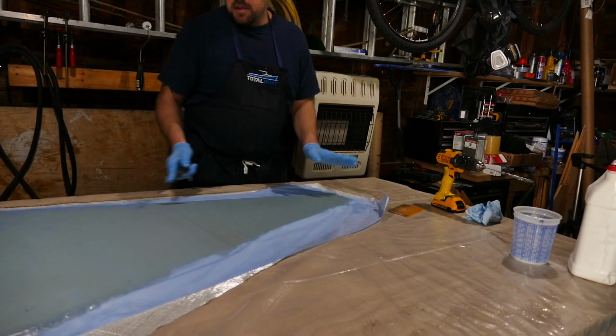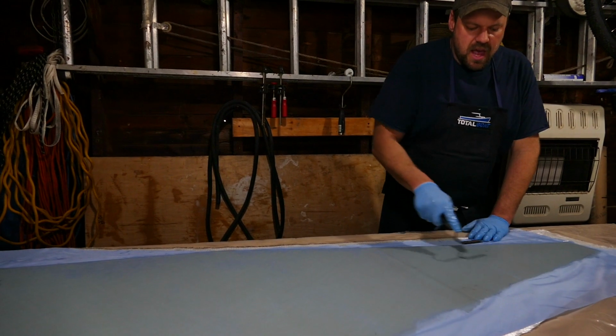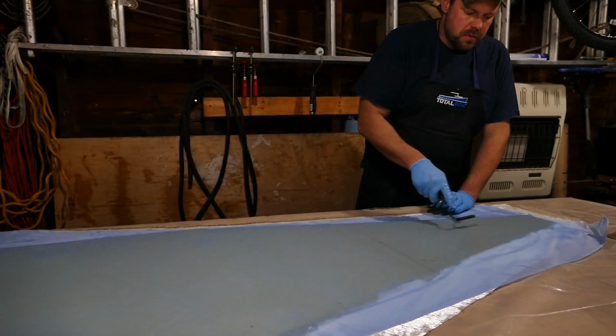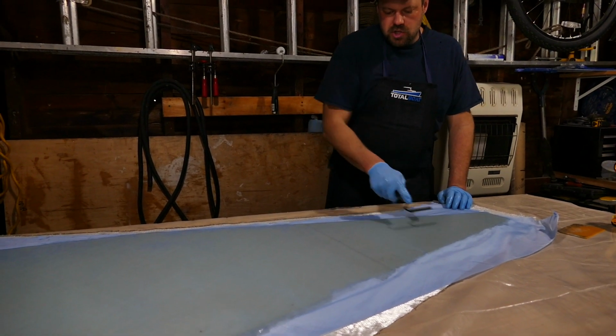but again, I always leave everything extra big. The foam is 2 inches big. The fiberglass is 2 inches larger than that, and it gives you plenty of room, especially when you're under the gun. If you're off a little bit, it doesn't matter as long as you hit the edge.